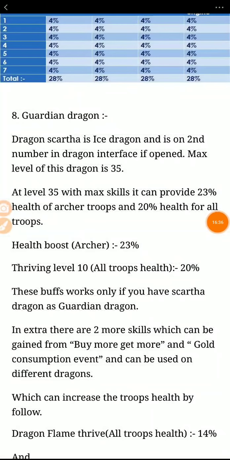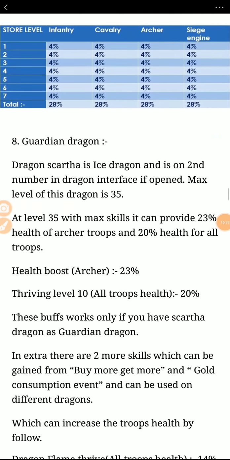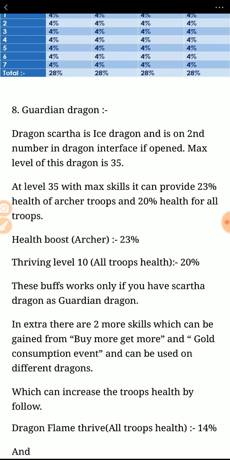Okay, we're back to the guide again. So moving on, after SPF store, you have the Guardian Dragon. So we're talking about the dragon Skartha. Skartha can be upgraded till level 35, that's the max.